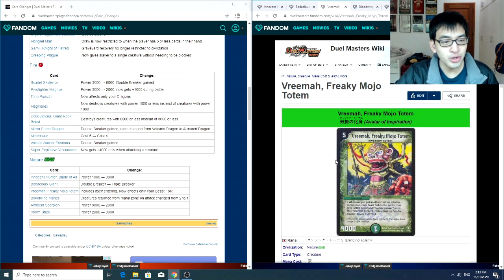Vrima Freaky Mojo Totem now includes self-entering. So in the past, well, actually I should just go over the effect. When you put another creature into the battle zone, each beast folk in the battle zone gets plus 2k power. So Vrima could be considered a cool alternate win condition for beast folk rush decks. So rather than having to focus on summoning Fighter Dual Fang or something, you could have a whole crew of beast folks. You summon Vrima, you trigger Vrima's effect, and then all your guys are suddenly strong and you can beat down your opponent.